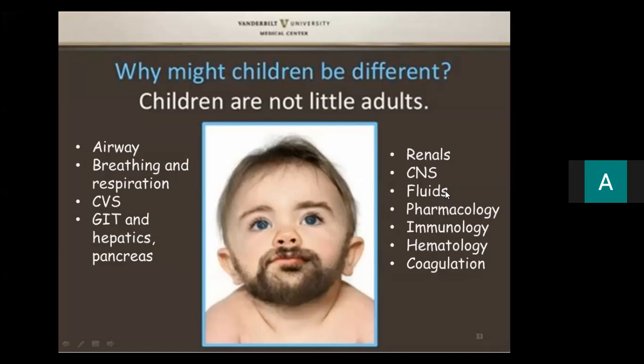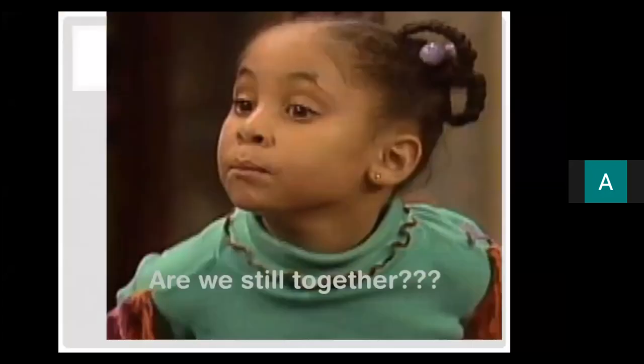Their brain is still developing, so you want to do things that will not be deleterious to their development. And the way their pharmacokinetics works is also different. So you don't look at them as an adult packaged in a smaller container. They are actually different individuals. Okay, so I hope we're still together.